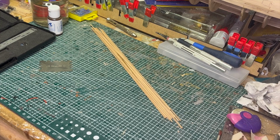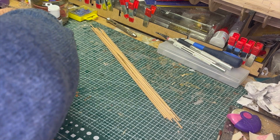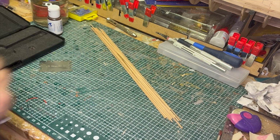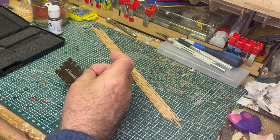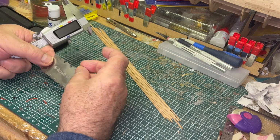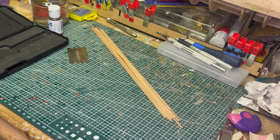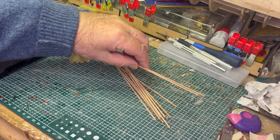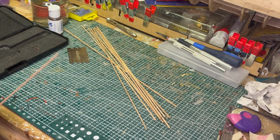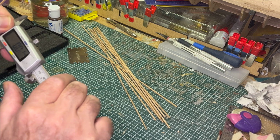Okay guys, the next stage is to take some 1.5 by 1.5 and shape it using a shaping tool, same as I did before. But be careful which shape we use. It's this one here. And all of my 1.5 by 1.5 were lying loose in the box. I must have dropped them off the label. Again, it's where a vernier does come in handy.